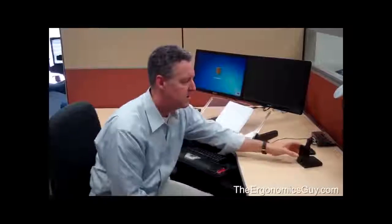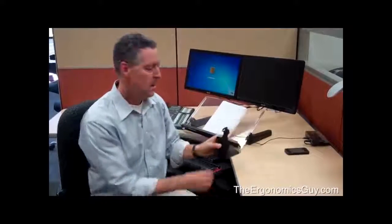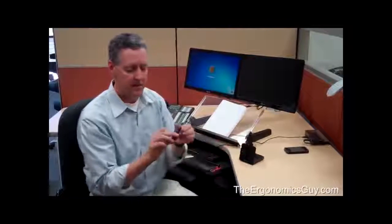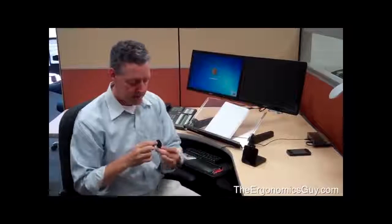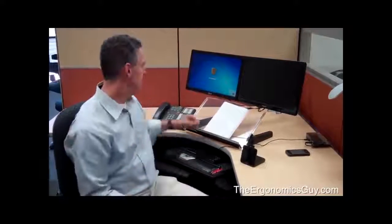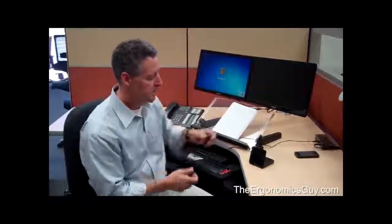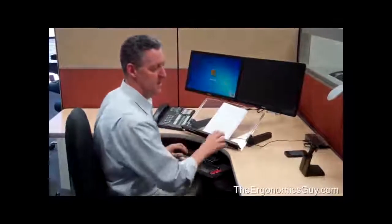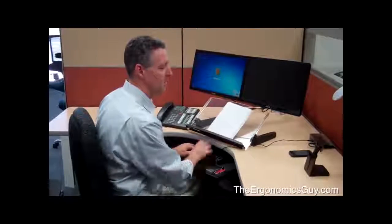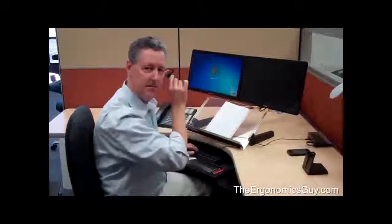The other thing that you can do is get a headset. These are great because they fit over your ear, they can go over your head, and you can press this button and connect to the phone. So there's a little motor, you press this button, it answers the phone, so you don't have to reach out to the base unit. The thing to be careful there, though, is to make sure that the headset isn't way over there. So what we'll see is people are here, the phone rings, they still are reaching way out to get to the headset, then they have to put it on.